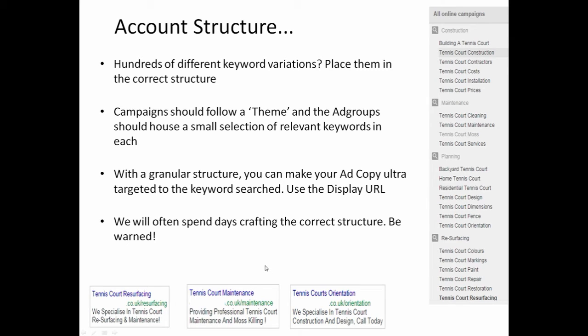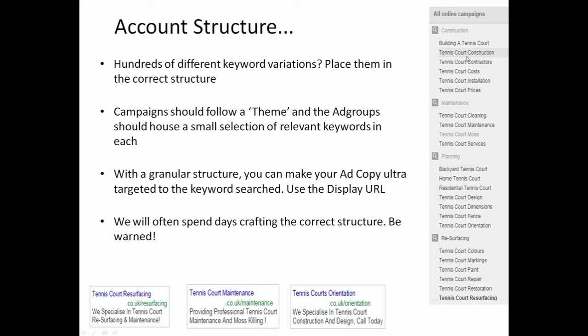So if you just type tennis court maintenance into Google and this ad appeared screaming tennis court maintenance, it's going to be very compelling to click, and that is going to drive up your click-through rate as well as the position that you're in on the page.